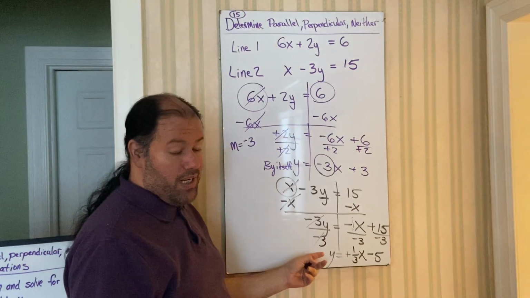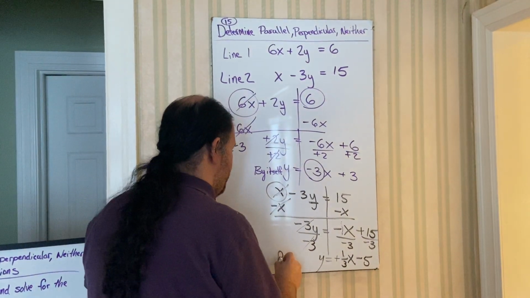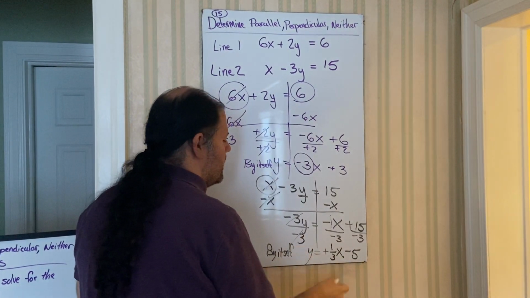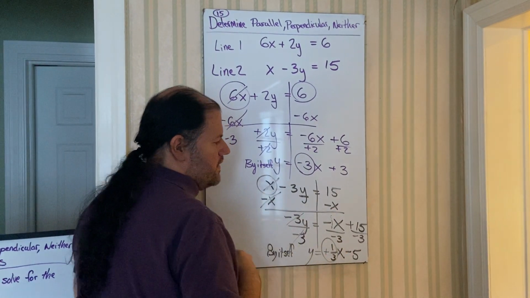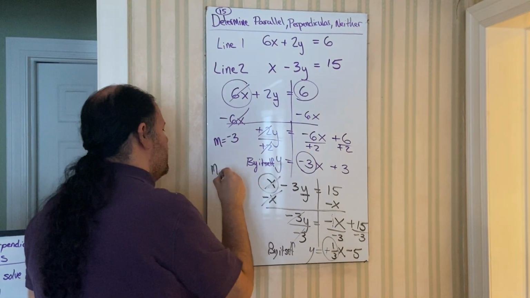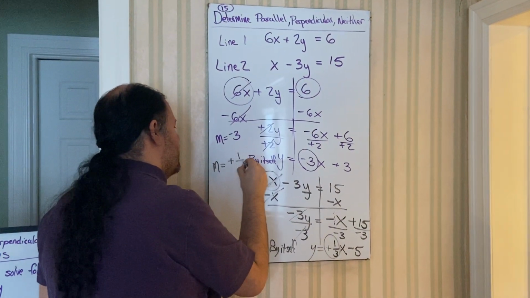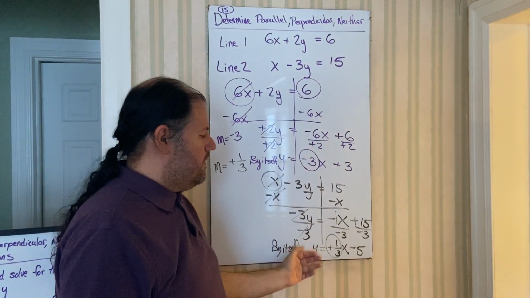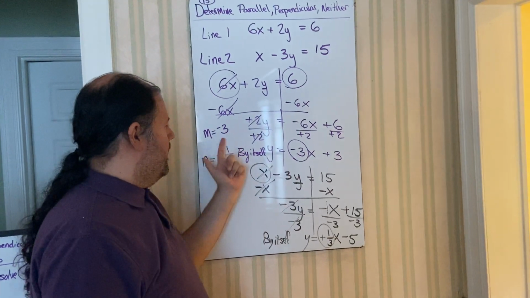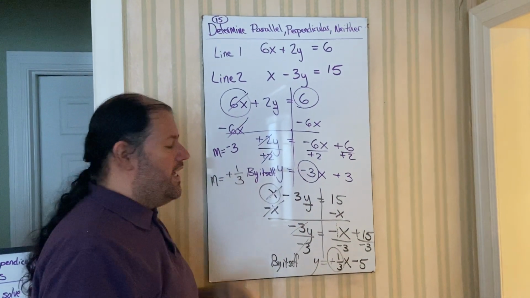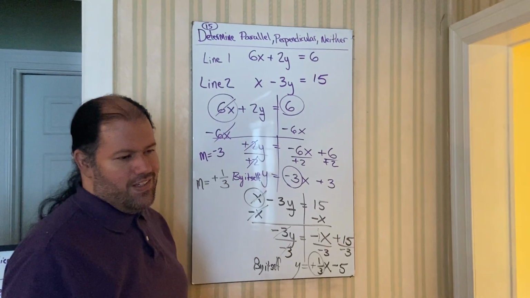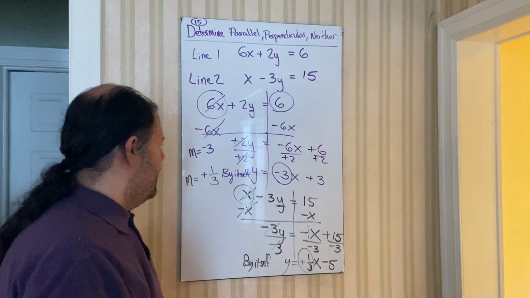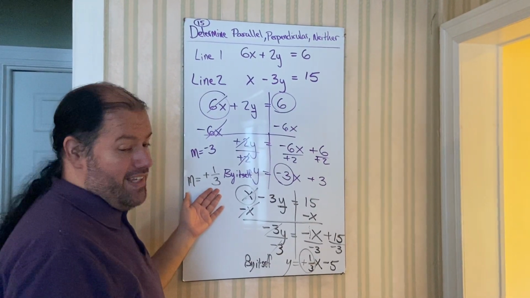So then we can see by y being by itself, we can clearly see the coefficient of x is our slope now. m equals positive 1/3. Now that I have the slope for the first and the slope for the second, compare. Are these identical, -3 and a positive 1/3? No, they're not the same. Once you see one's negative and one's positive, that automatically does not make them identical. So I know they're not parallel.